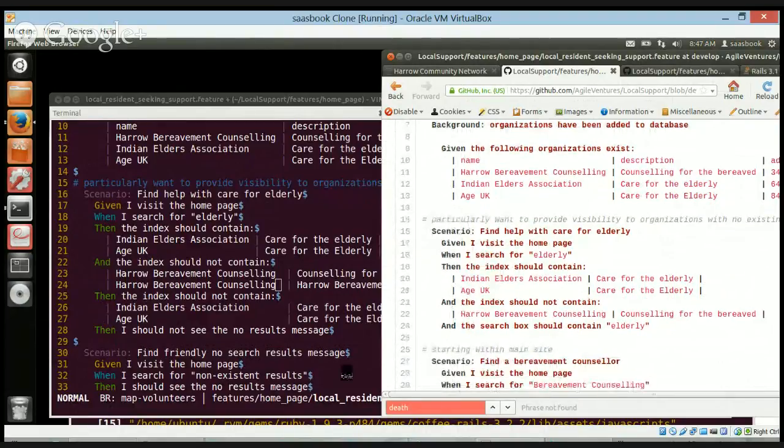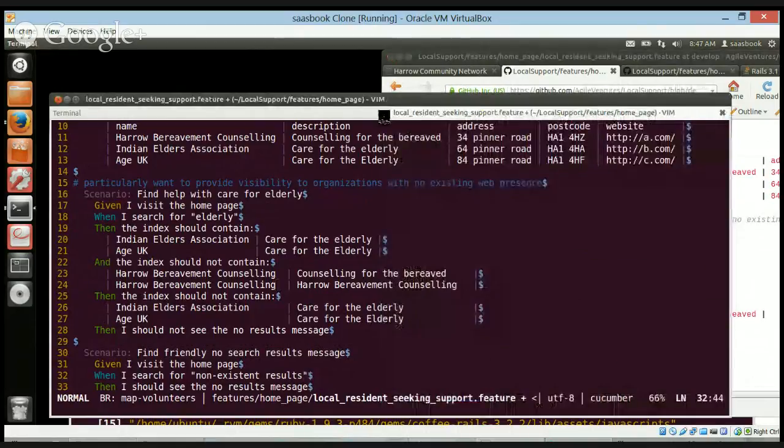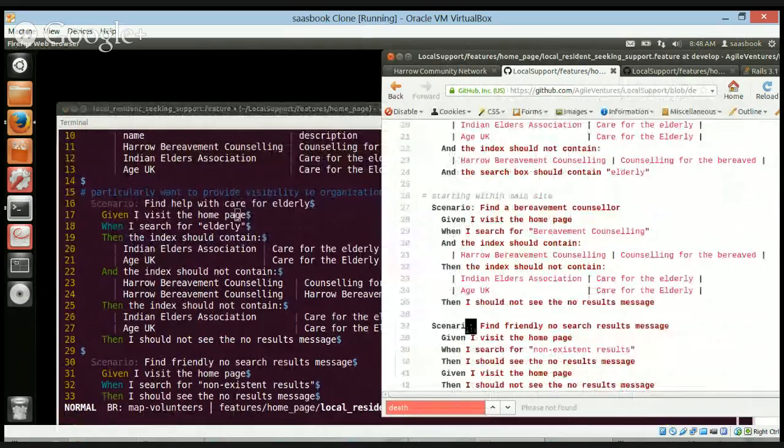There's honestly no reason for us to have changed this in this pull request. No. Local resident seeking support. No, there isn't.